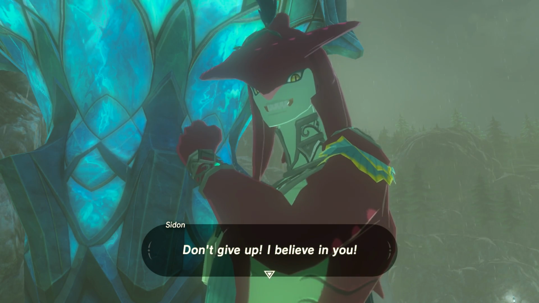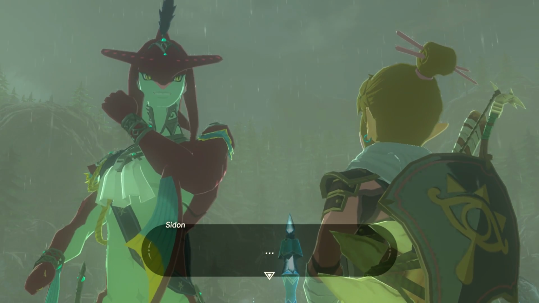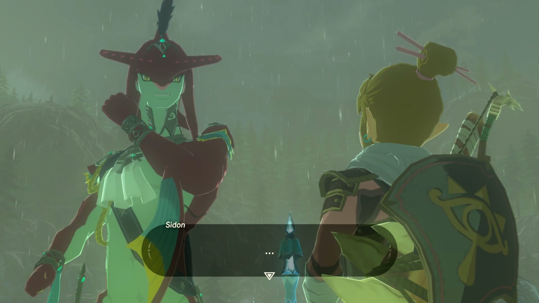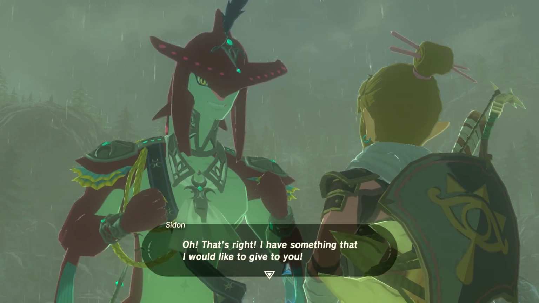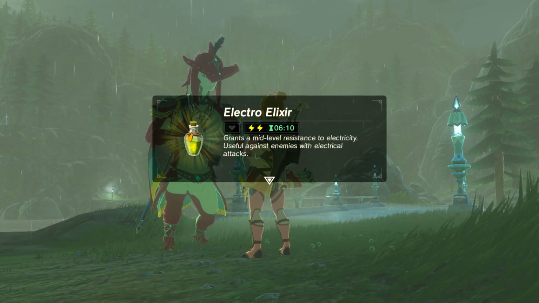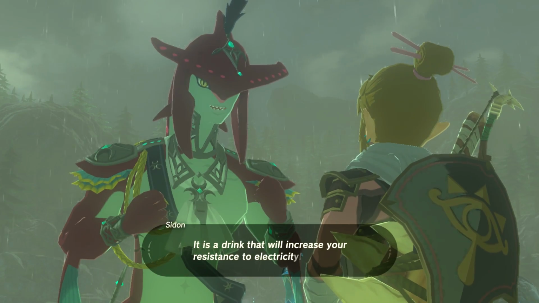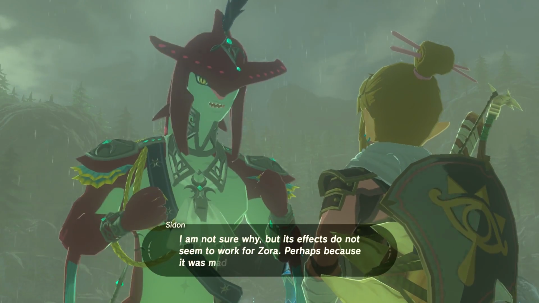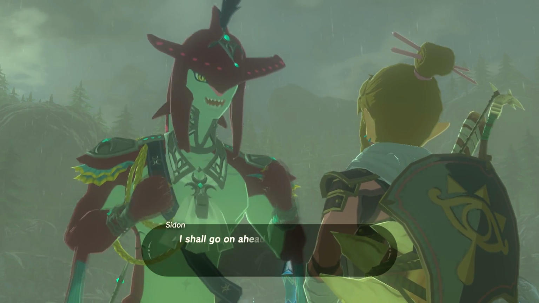Right, so this is teaching us about elemental stuff. Don't give up, I believe in you. You want to maybe explain more about why you guys can't solve the problem yourselves? So I know why. I have something that I would like to give you. I'm all triggered to show I have faith in you. Electro Elixir. Grants mid-level resistance to electricity, useful against enemies with electrical attacks. Why, thank you. Its effects do not seem to work for Zora, perhaps because it's made specifically for Hylians. It should work wonders for you, though.